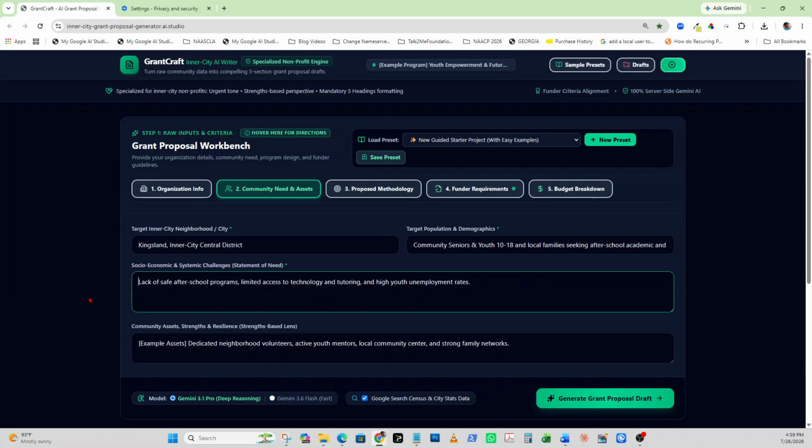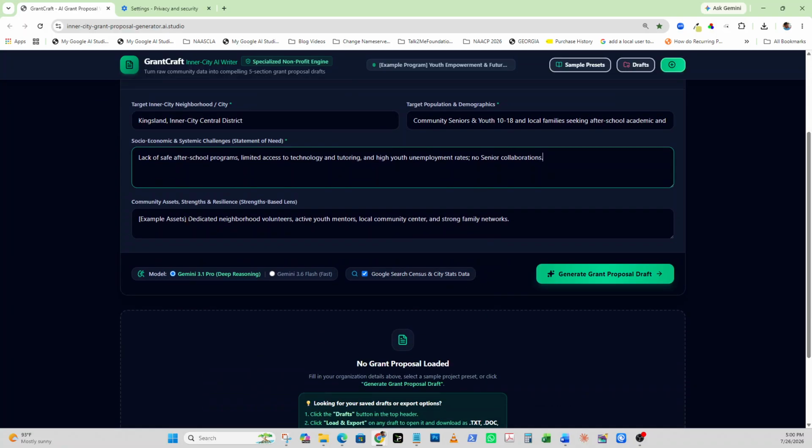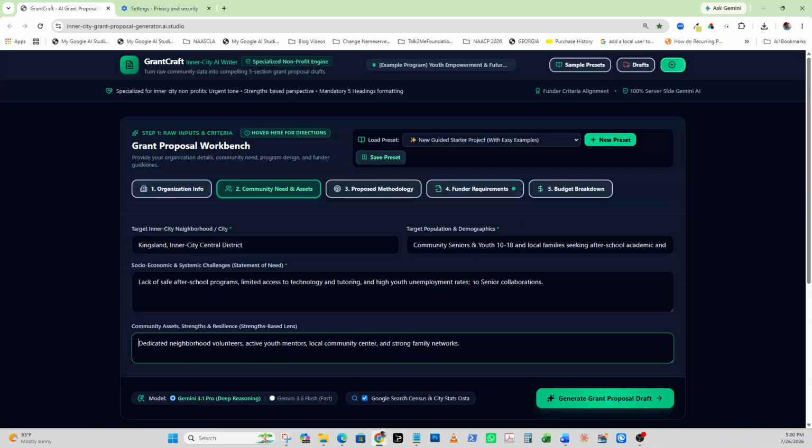Lack of after-school programs, limited access to tutoring, and youth unemployment rates. No senior collaboration. And let's see, community assets, strength and resilience. Dedicated neighborhood volunteers, active youth mentors, and we'll leave that like it is.